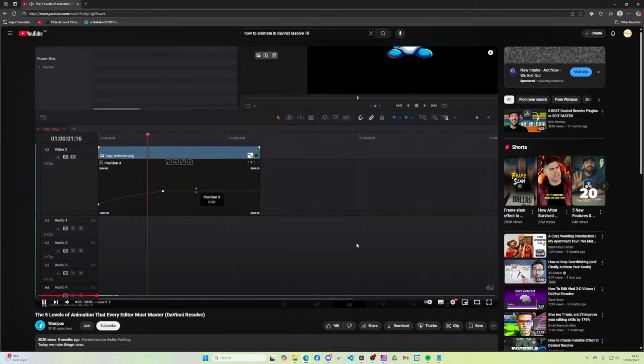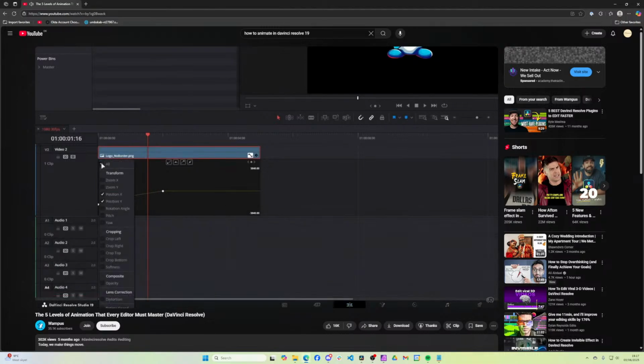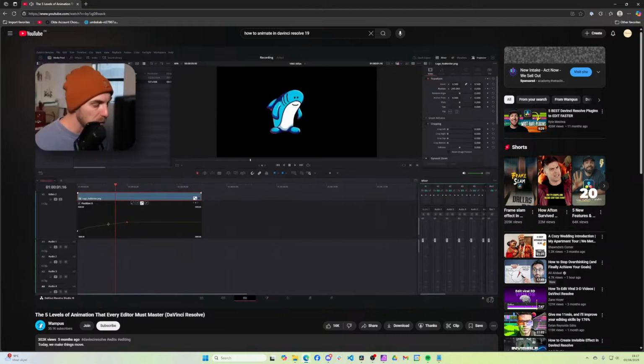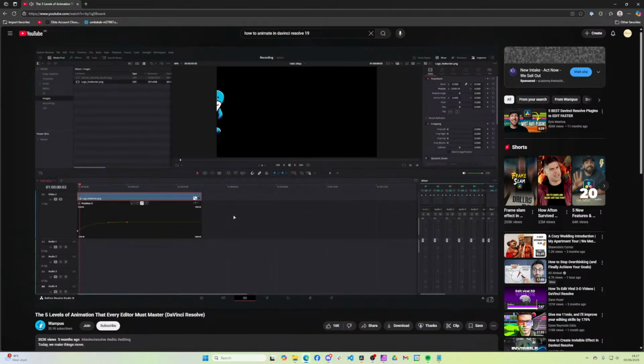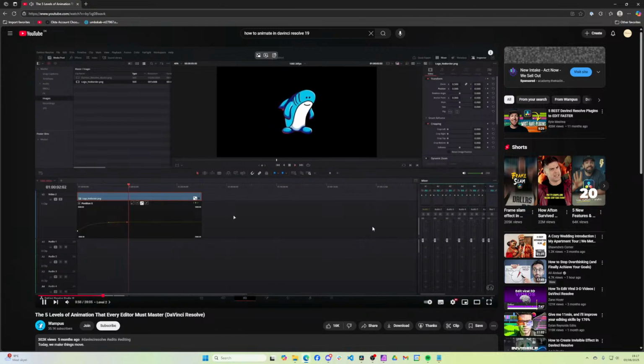We've got this big graph, and this is the current spline for our X position. If you're ever wanting to change the property here, you can go into this little drop-down menu and toggle on which property you would like to spline. And now what we can do is drag and select these handles, and let's say smooth this out just a smidgen so that we're looking a little bit more parabolic. And that's gonna look something like this. A little bit more natural.